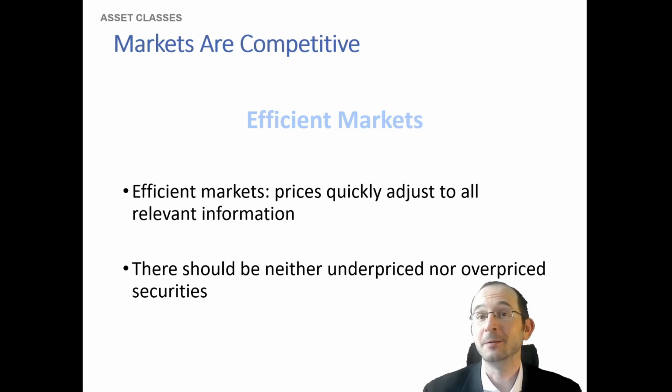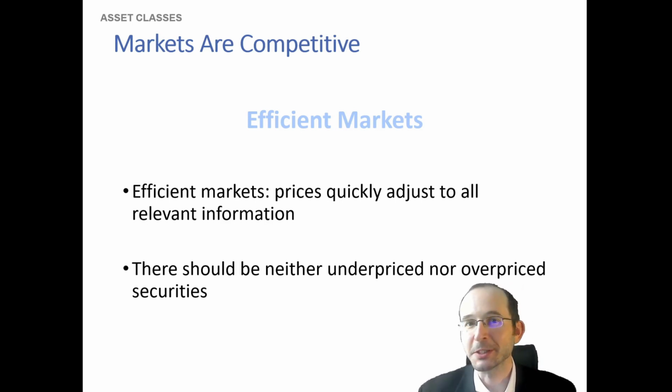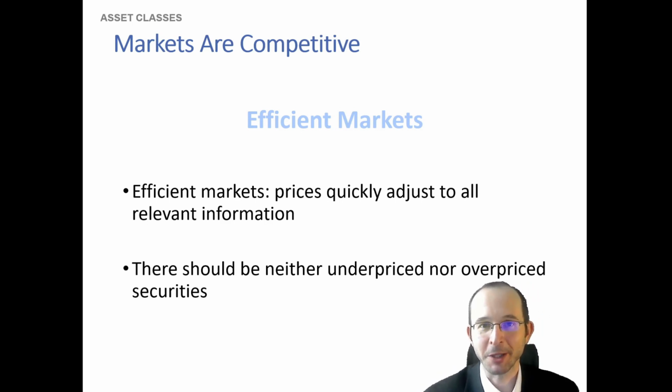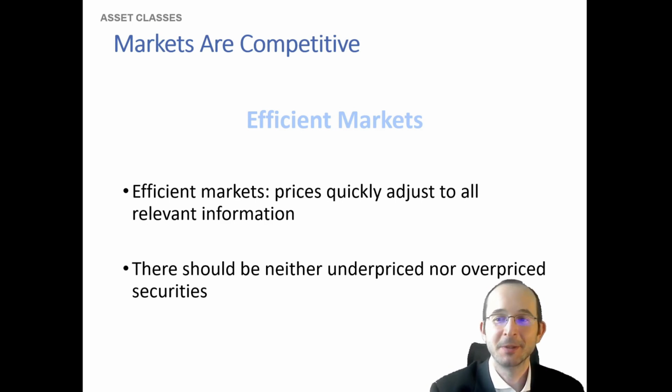And similarly, within, let's say, the universe of stocks, a large cap US stock is more likely to be more efficiently priced than a small cap emerging market stock, again, because there's more eyes on the large cap US stock and there's more trades going on in the large cap US stock than in a small cap EM stock. So you shouldn't think of efficiency as a binary on or off thing. It's more of a continuum. And the more market participants there are, the more transparent and active the market is, the more efficient it will be. The less so, the less efficient it will be.